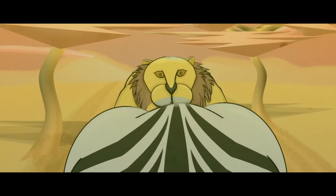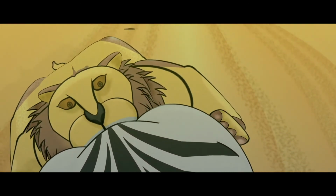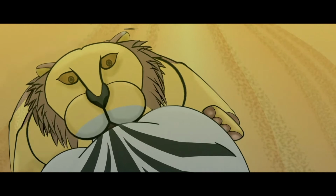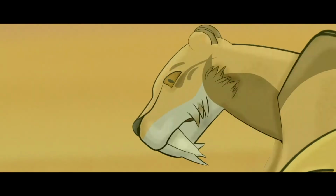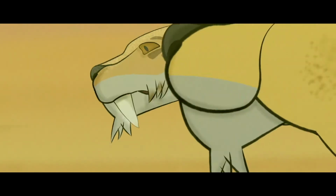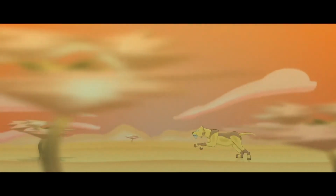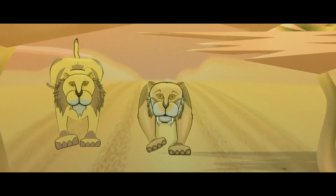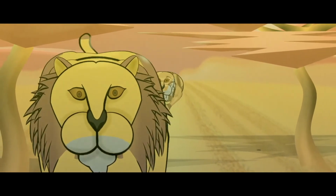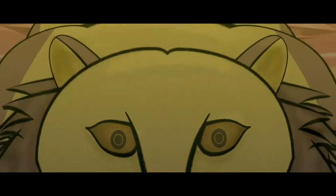The lion's method is slower and much more risky, as it has to hold onto its prey while it thrashes around. But it was these less fragile teeth of the lions that allowed them to hunt different kinds of prey. This gave them an advantage over the saber-toothed cats, which could only hunt specific prey with their specialized large canines. This meant that at times of crisis, when these specific prey became scarce or disappeared, the saber-toothed cats were at a disadvantage and eventually went extinct.